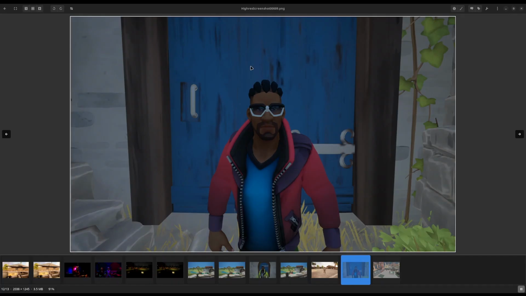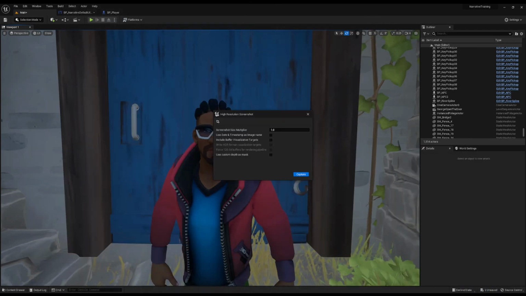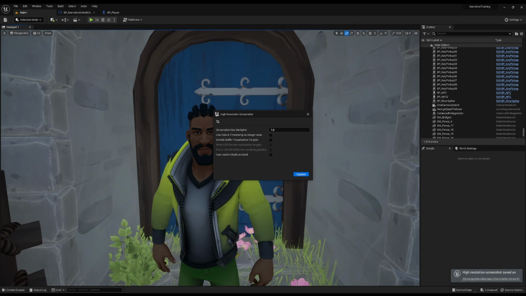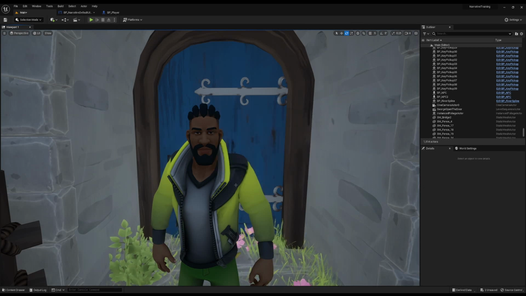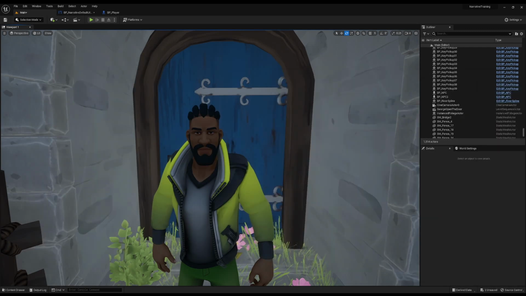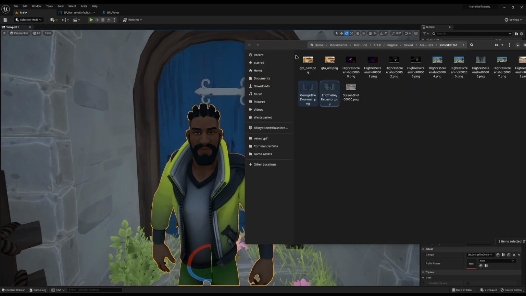It has now taken a screenshot of my character, and I'm going to do the exact same thing for the other guy. There we are, I've got another screenshot. So I have two screenshots of my actors now. You might want to use different screenshots, an artistic interpretation, Photoshop it, whatever you want. I'm just going for the simple screenshots of them. So I'm going to simply rename them to the actors so I know who they are. And then once I have them, I'm going to drop them into my project.